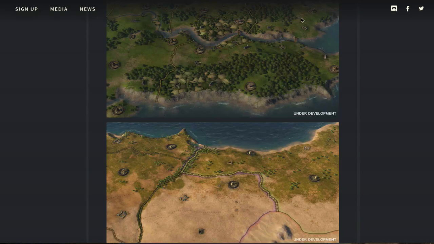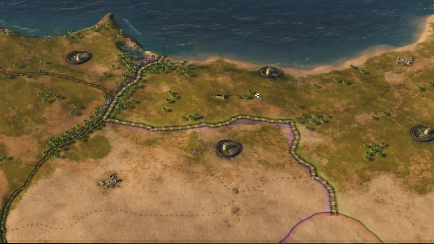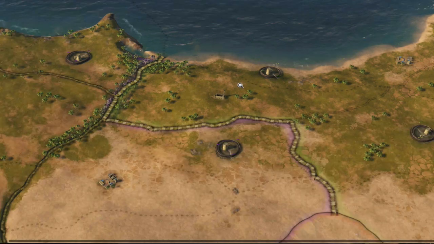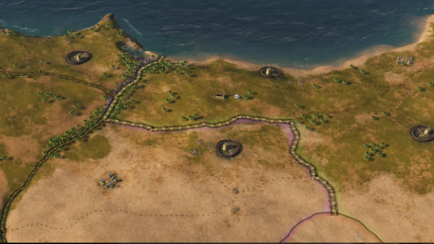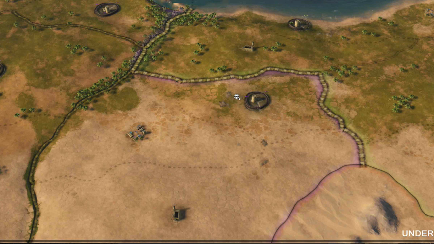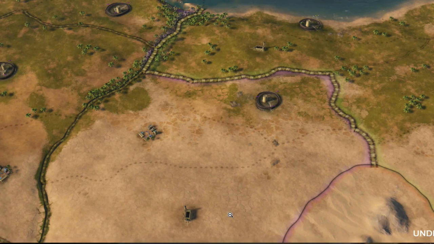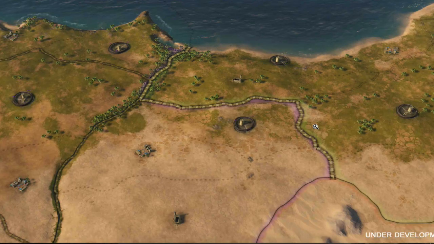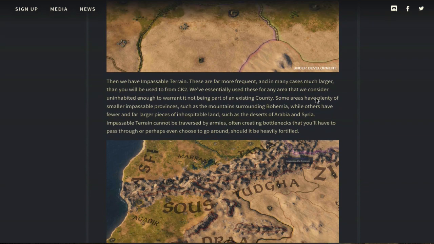And we also have a picture of the Maghreb to have a look into, where you can see the terrain types are very different. That looks a lot more like a bishopric, like a church, than a mosque. What's going on here? The towns don't look culturally different. Maybe they do, I just can't see it. The castles also don't look culturally different. It'd be nice if they were culturally different depending on who you are and your architectural style, but maybe that'll be implemented later. The game just still has a lot of time before it's released.